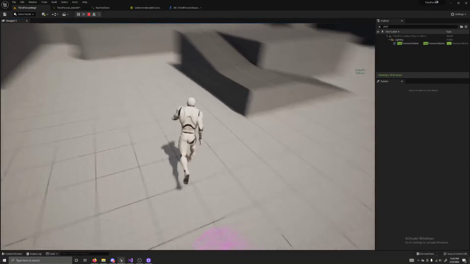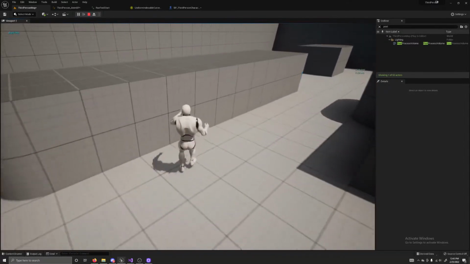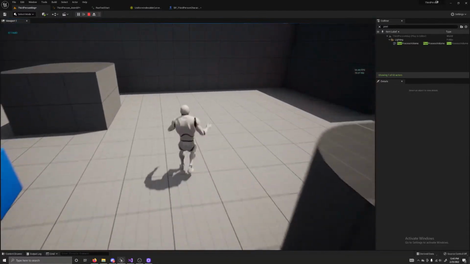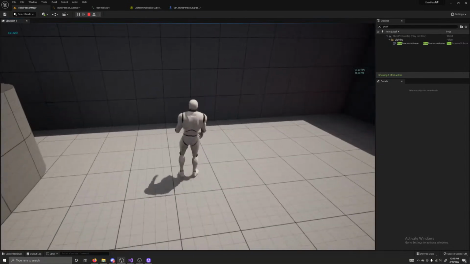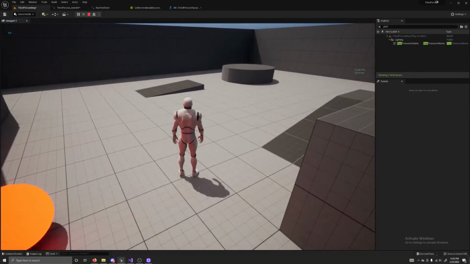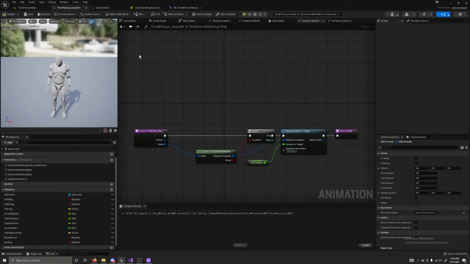I was treating the starting animations like they were stopping animations. Now, so yeah, there we go.